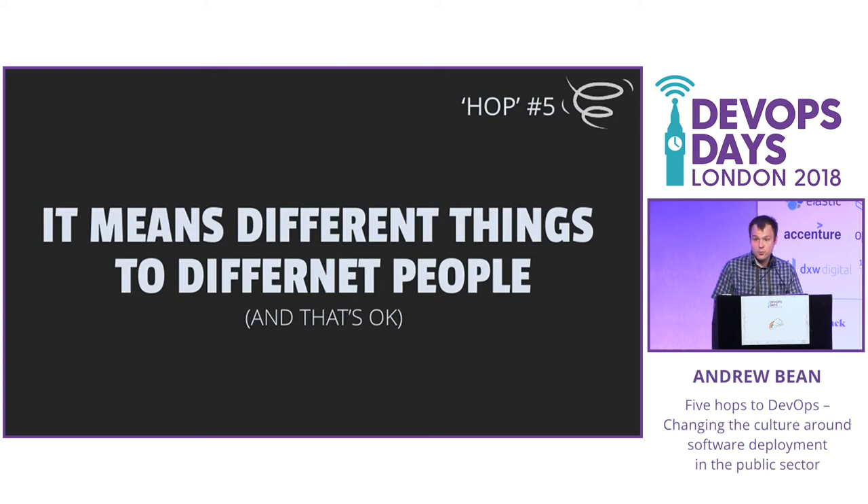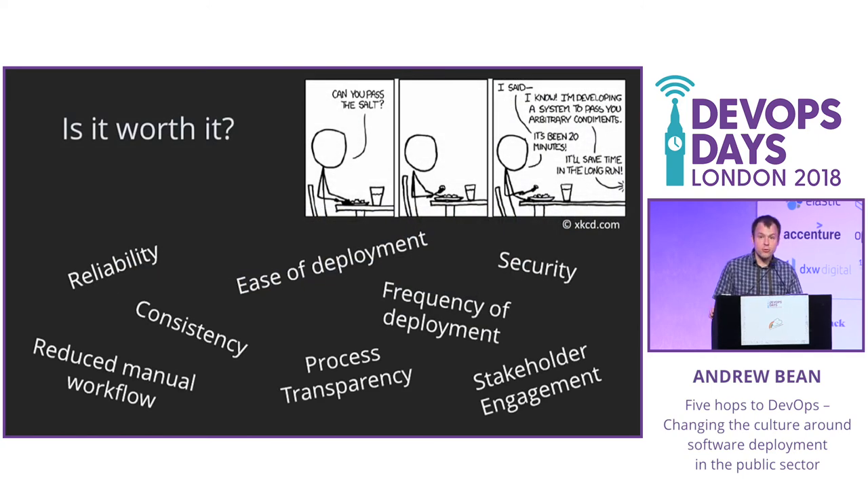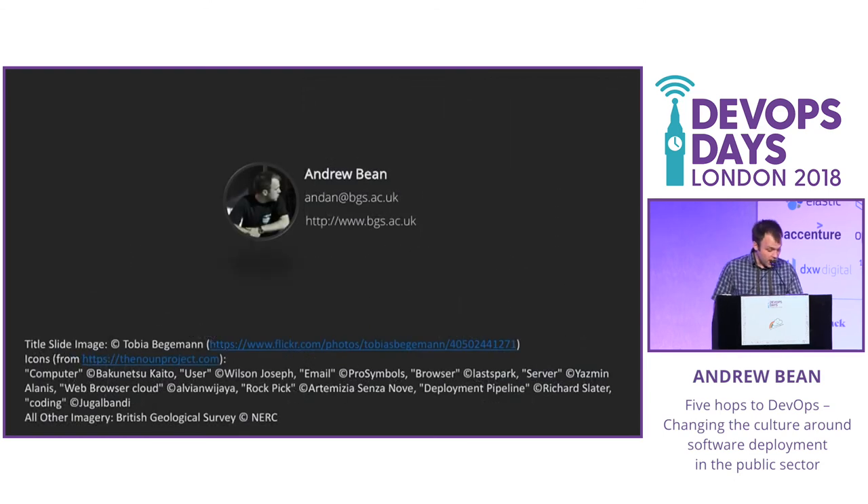Finally, if you ask Google or Twitter what DevOps is, it's clear there's no complete consistency on exactly what the definition is. But I don't think this matters or needs to be a barrier to improving workflows at your organisation. The key thing is to find what works for you and your circumstances. One thing consistent across all definitions is that there will be some time overhead and investment, but as long as whatever you're doing is improving the metrics you deem important to your organisation, go for it. At the BGS, we're still early in our DevOps journey, and I'm sure it's going to continue to evolve. Thank you for listening — I look forward to talking to some of you in the open spaces later about your processes.